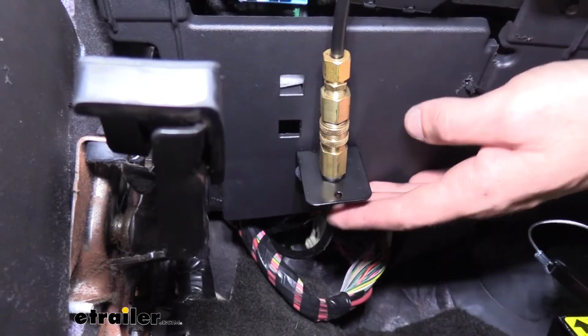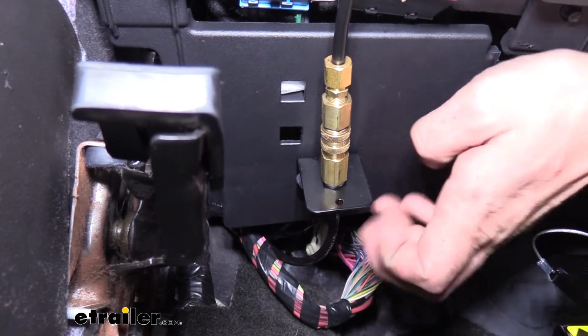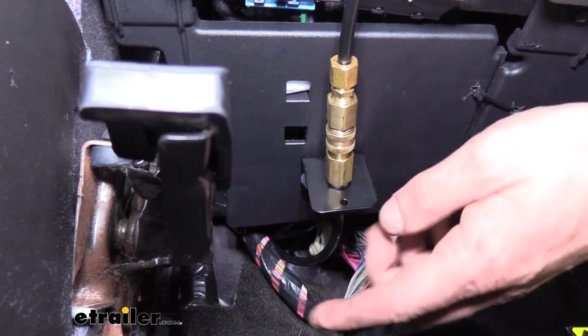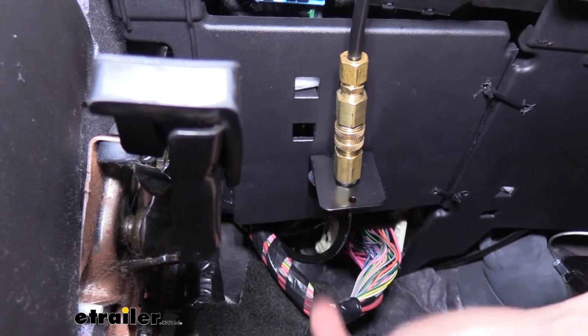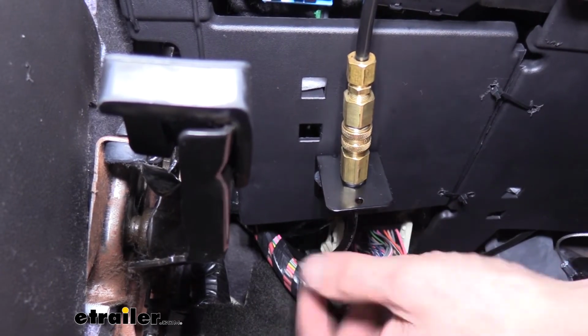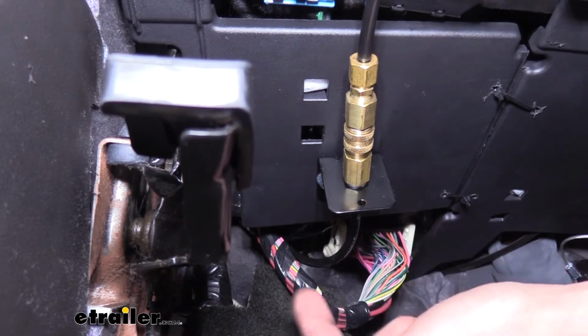We'll now begin routing our air line and wiring. And some of that is going to have to run through the firewall to go from the outside into the inside. There's a grommet located next to your parking brake pedal and then straight up. It's up pretty high, so you're going to have to reach up in there. It is a little difficult to see, but you'll see a large harness going into it, and you'll feel rubber around it, and you'll poke through there.